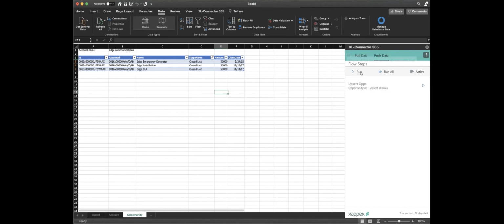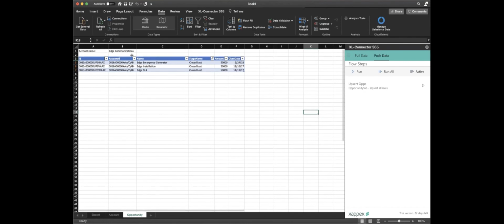And again, you have an option to run all flow steps on one tab, all flow steps on every single tab in this document, or just a single flow step here, which we only have. So from the user's perspective, using this template is very simple. This is Excel 365, so you can even save the document on OneDrive or SharePoint. And it's just going to sit there. The user logs in, opens the document. Rather than the other way around, they open the document, log into Salesforce, and it's ready to use.